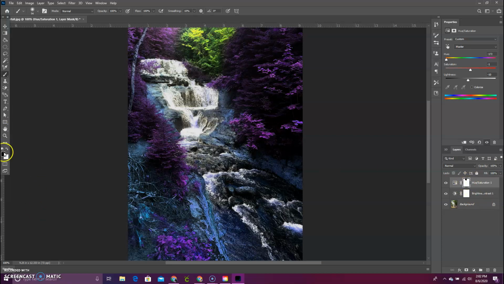If we change it to black here, it will then conceal the mask. How cool is that when you're working with adjustment layers? So you have to make sure the black is on top here when you're doing this. And I can use my brush, click and drag, and I can reveal some of those original colors. How cool is that?